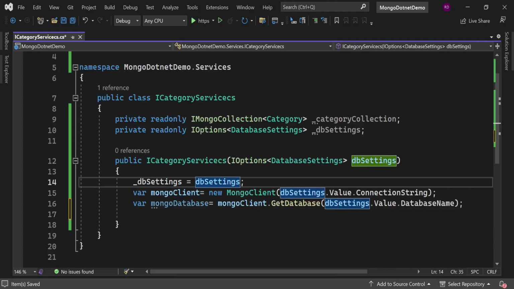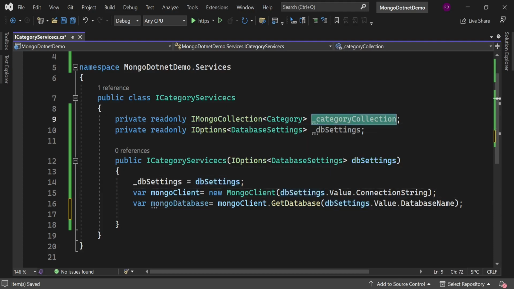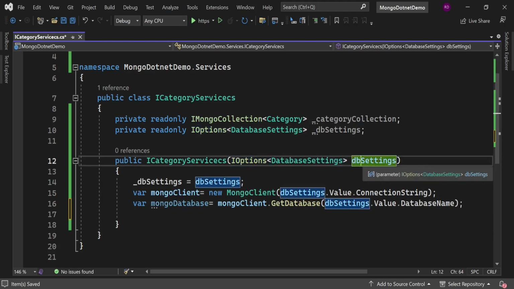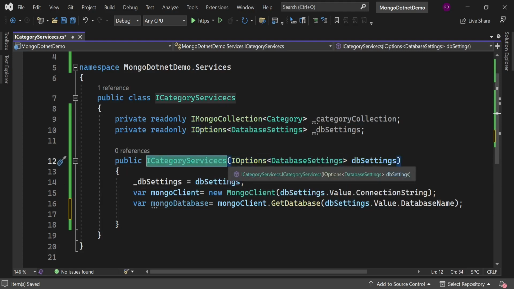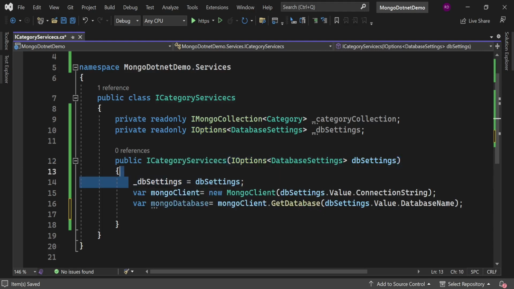So let me show from where we are getting these values, if you are getting a little bit confused. First of all, we are injecting this database settings here as a constructor injection, and here we are assigning this field to this parameter. That is some basic stuff.